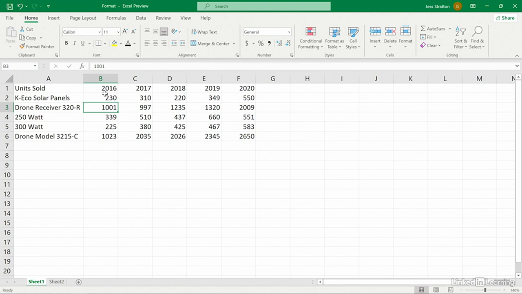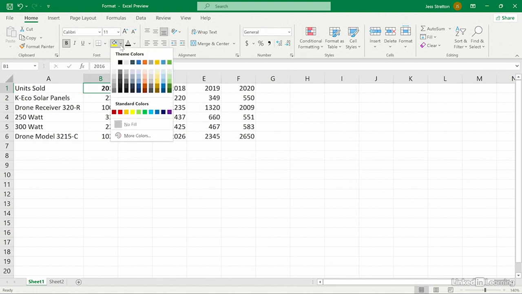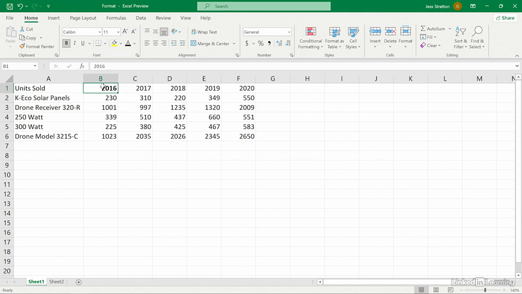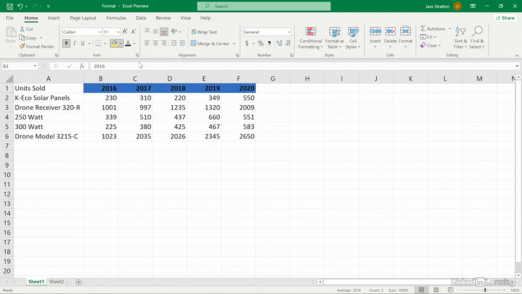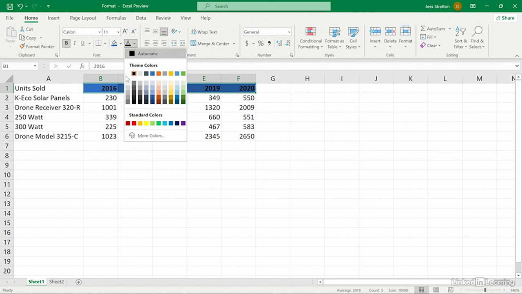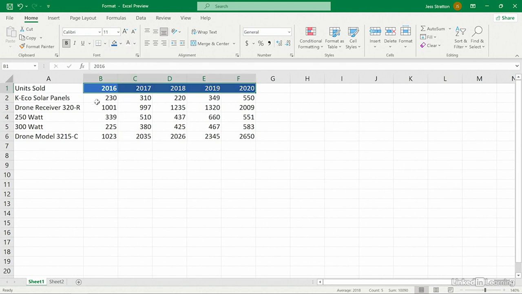Now I can always click directly into one cell, and from the Home tab, I can change anything. I can make it bold-faced, I can change the font, I can change the size of it, I can even change the fill color of the cell itself. If I wanted to, I can highlight all of these cells and change them all at once. I'll click the down arrow next to colors and I'll choose a background color. And now these are a little bit hard to read, so I can even change the font color. That stands out a little bit more.